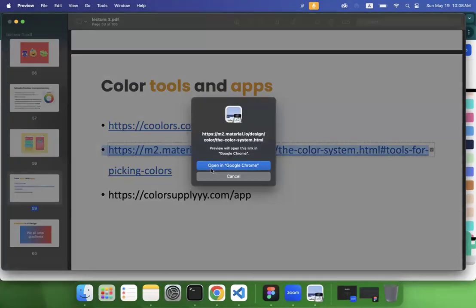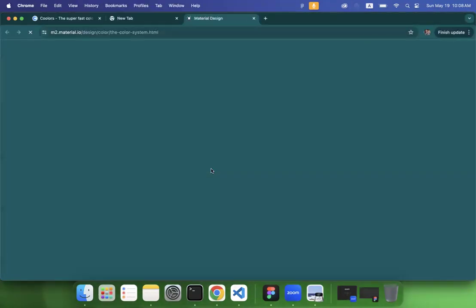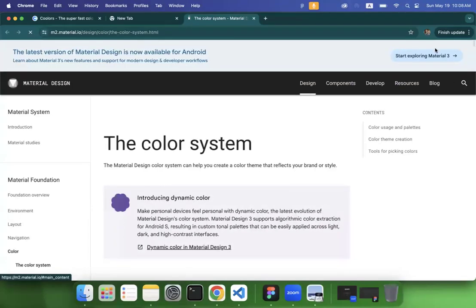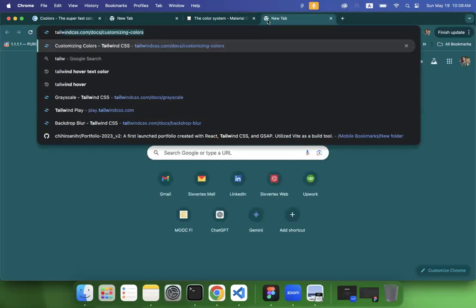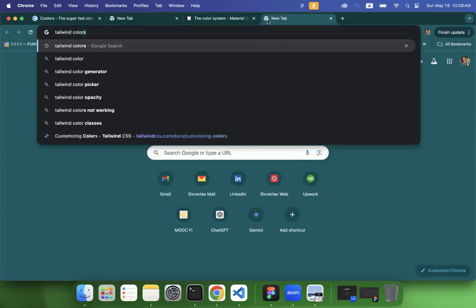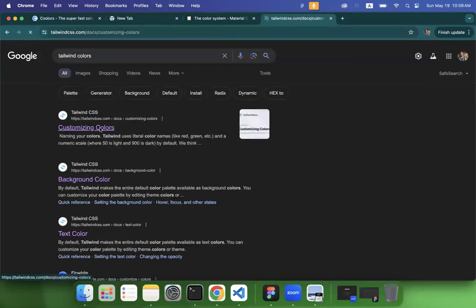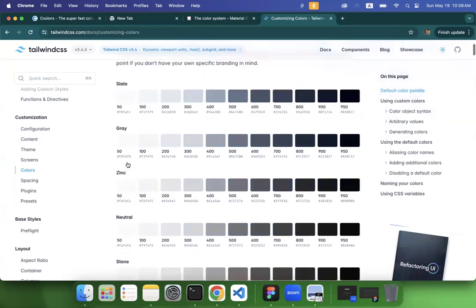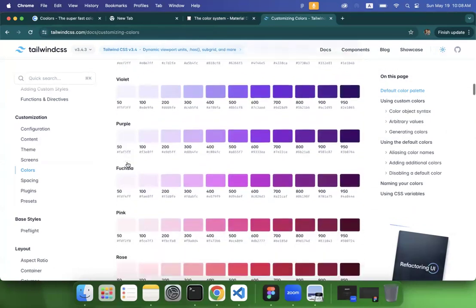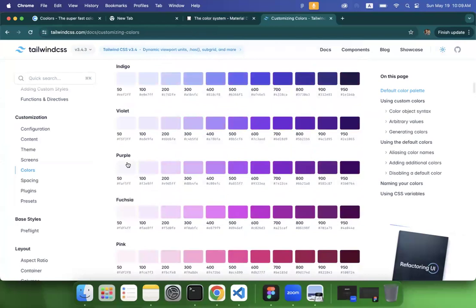And next one is Material.io, which is the color scheme that Google Material Design Library is using. So they have different color combinations. And if we go to Tailwind colors, they also have different color combinations. So they have this 950 is the darkest version, and this is the lighter version. So you can apply these commands and use their color schemes, color themes with different accents and shades to do your designs as well.